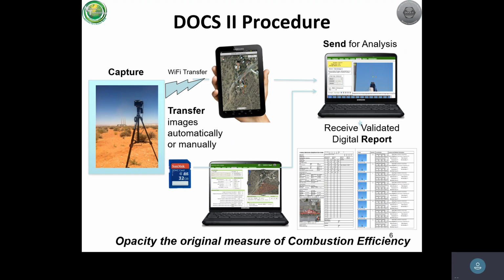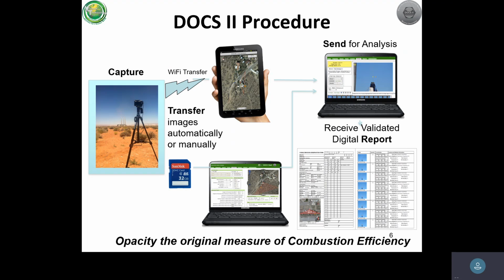This is basically how the system works. You're out in the field, you capture the picture. You can do that on a handheld, if you want to mark where you're standing and where the sun is relative to all that. Those handheld mobile devices run on Apple or Android. That will give you all of the information that you need for a Method 9 report, captured right there on your hand. It knows where you're standing, and you're getting the weather from the closest NOAA weather station, and on and on. So there's none of this guessing and trying to figure out where my relative position is and all that kind of stuff.